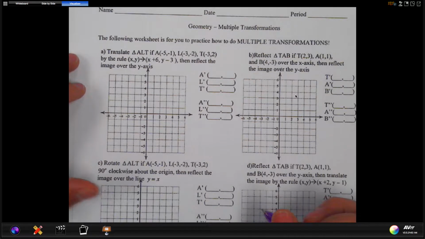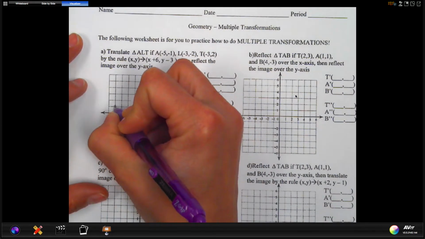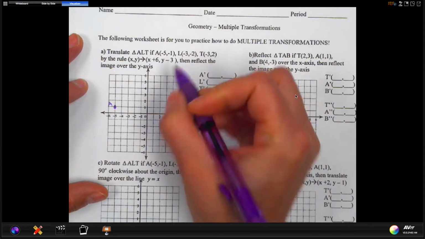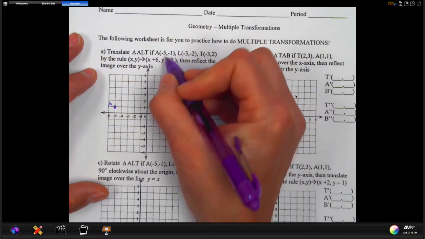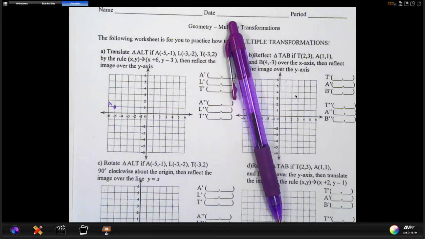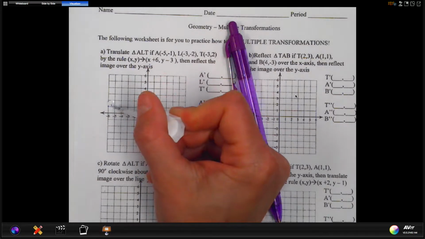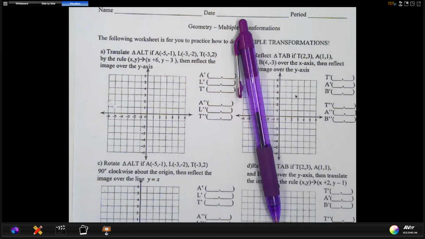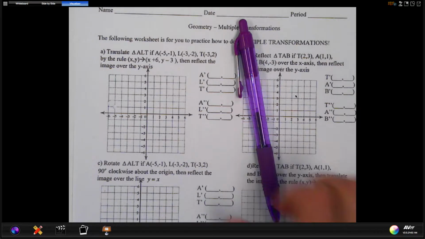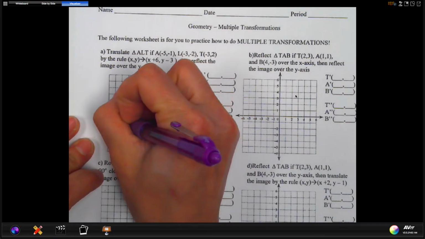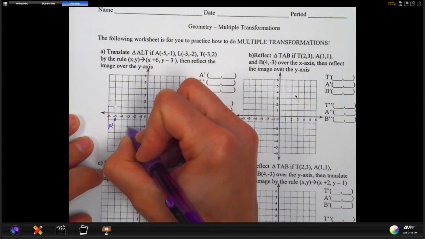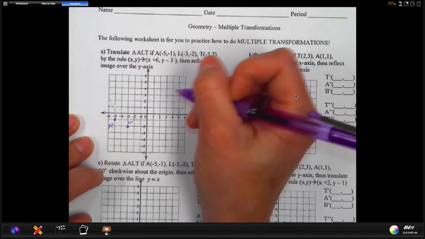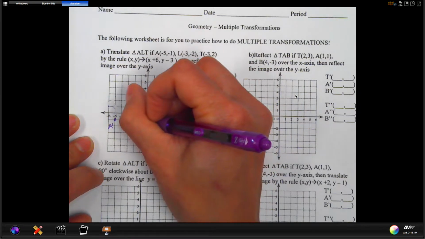It's not on. So A is at left 5, up 1. So we'll label that A. L is at left 3, and, I messed that up already. Sorry, left 5, down 1. Let's quick put a little white out on that. Sorry about that. Got a little excited. My apologies. Okay, so A is at left 5, down 1. Here's A. L is at left 3, down 2. And so here's L. And T is at left 3 and then up 2.